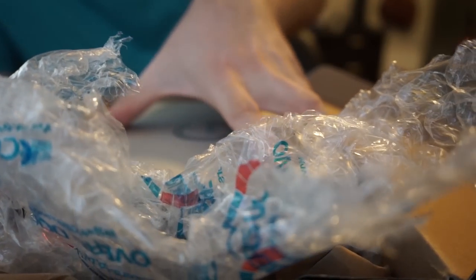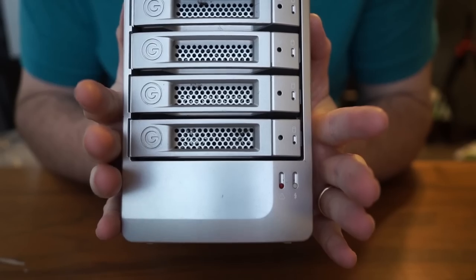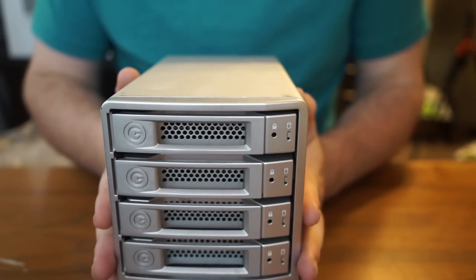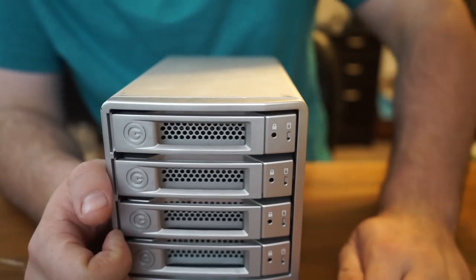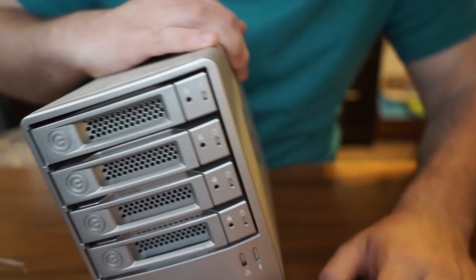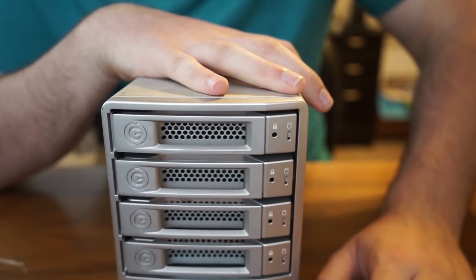Inside here is my very own used... it's a G drive. It's like a RAID system. You got one, two, three, four — seven hundred and fifty gigabyte hard drives, which turns out to be three terabytes. And it's its own little tower. Oh, this is gonna be beautiful. It's pretty cool looking, not gonna lie. So I'm gonna hook this bad boy up, put it on top of my tower. It's gonna look pretty sweet. Thank you, Mr. Chapman.